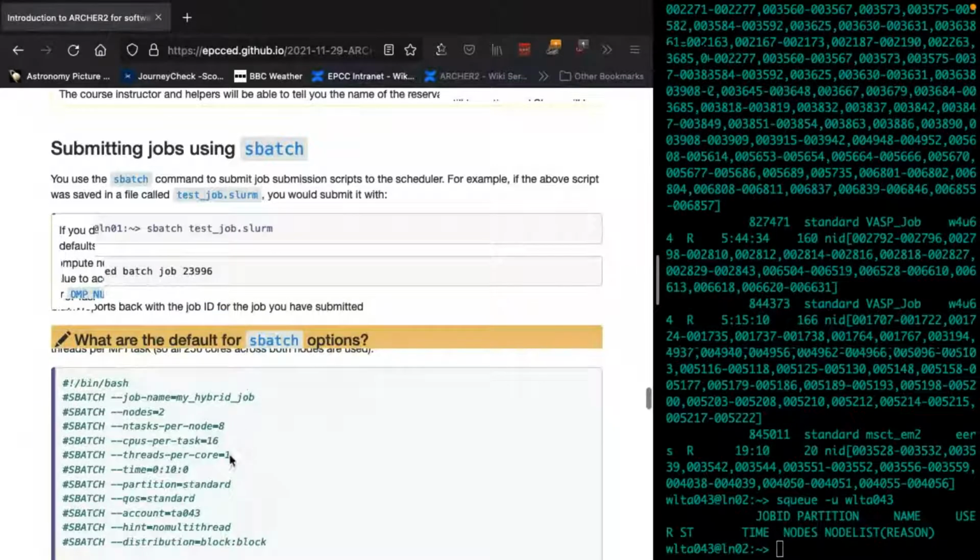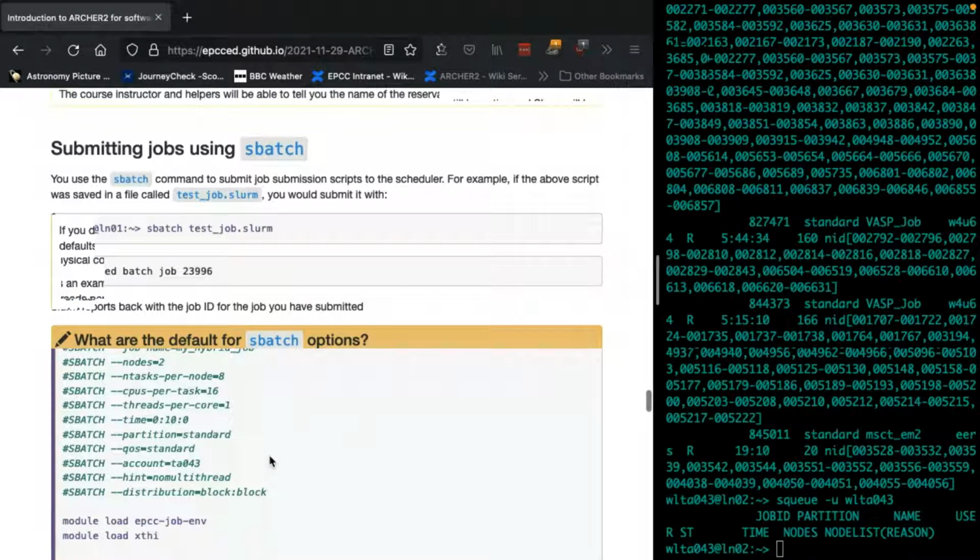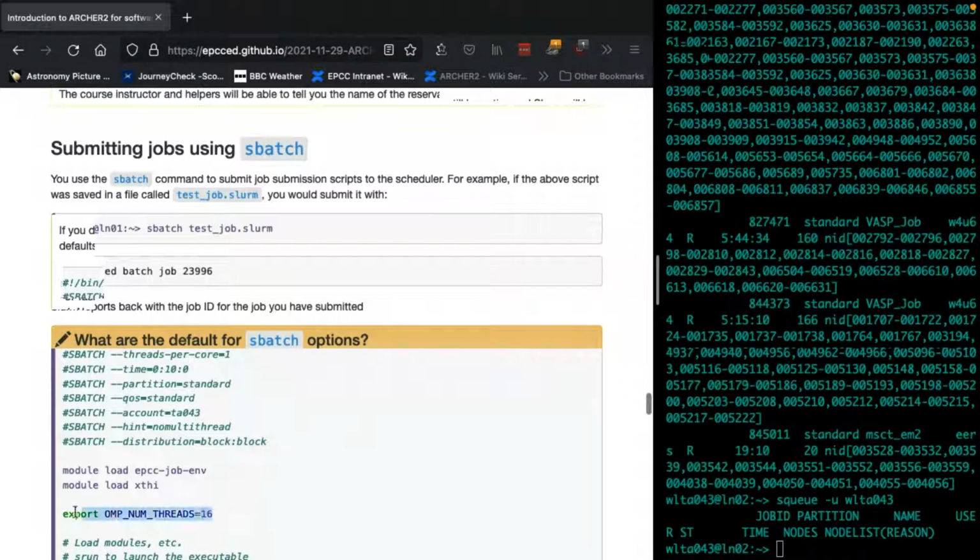And so you can see we've just put in the options we were just talking about: 2 nodes, 8 MPI tasks per node, 16 CPUs per task, and every core gets 1 thread. And again, the next important bit is this here, that OMP_NUM_THREADS should be equal to 16.